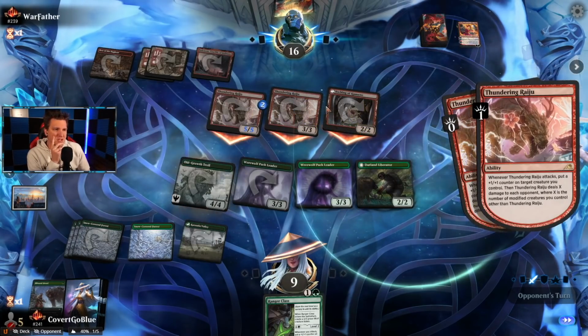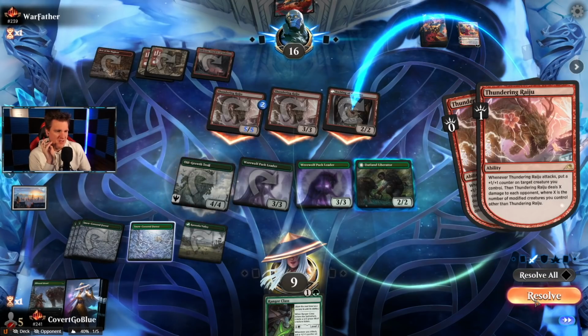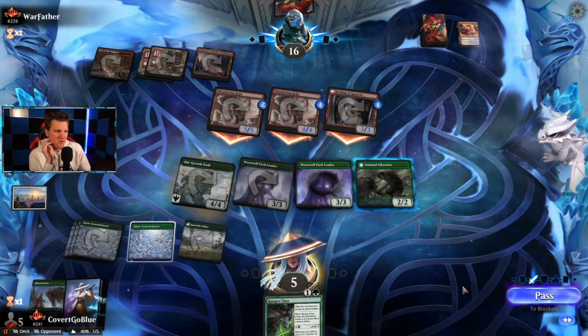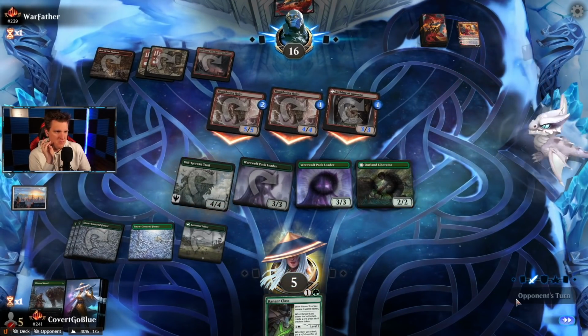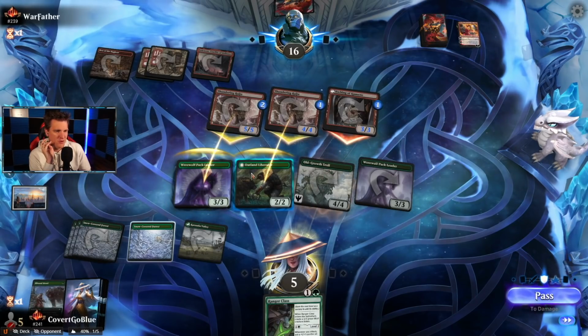They've got to put some counters here. I'm going to take a ton of direct damage. I'm glad they put a counter here, I think, but it does mean the direct damage triggers are even more brutal. Down to 5. It's time to switch into defensive mode.